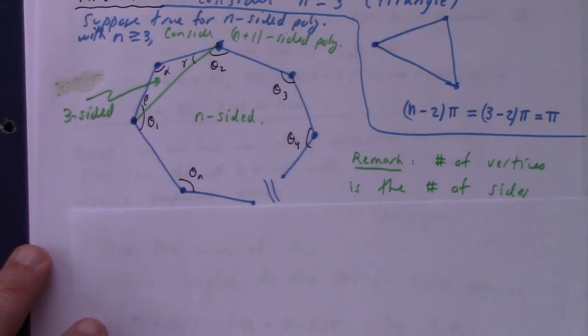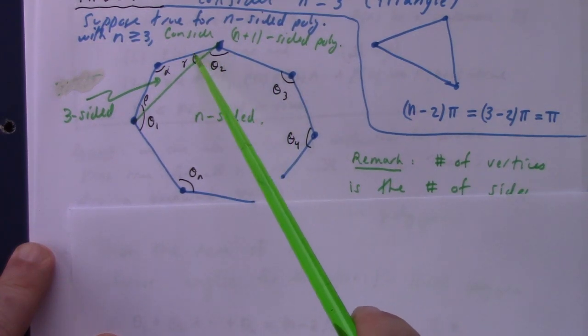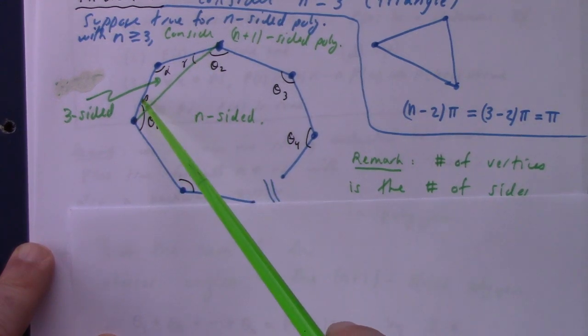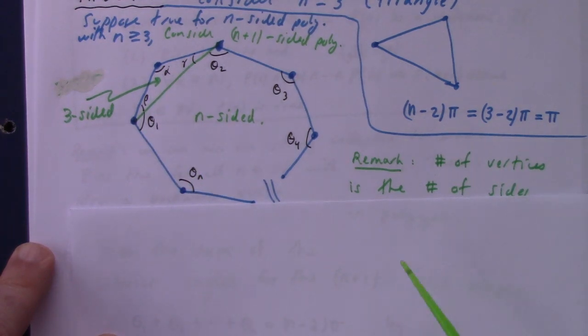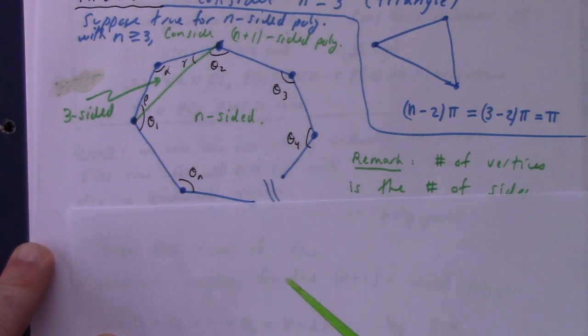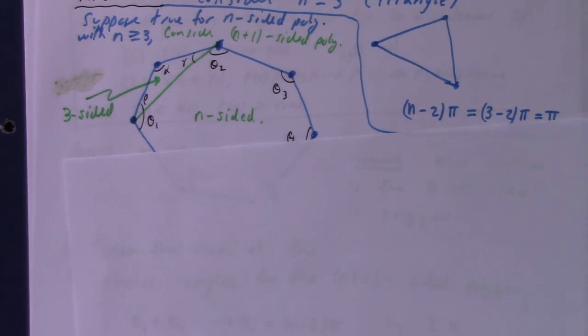And if we go back, you can see geometrically that what I'm saying isn't unreasonable. Gamma plus theta 2 is the interior angle of the n plus 1 polygon, and theta 1 plus beta is the interior angle for the n plus 1 gon. And of course, alpha, as it happens, is the interior angle at the n plus 1th vertex. So I probably could clarify the proof a little bit if I was more systematic in my enumeration of the vertices.